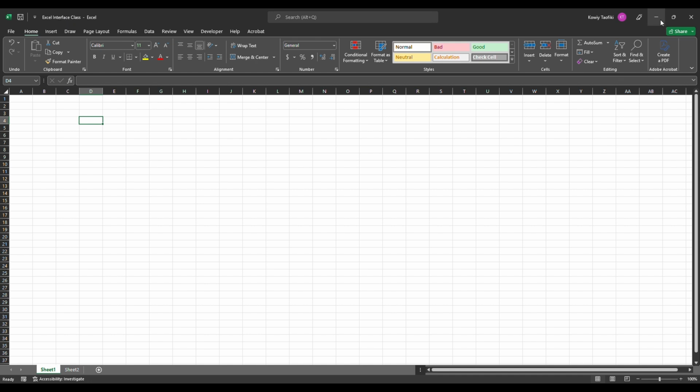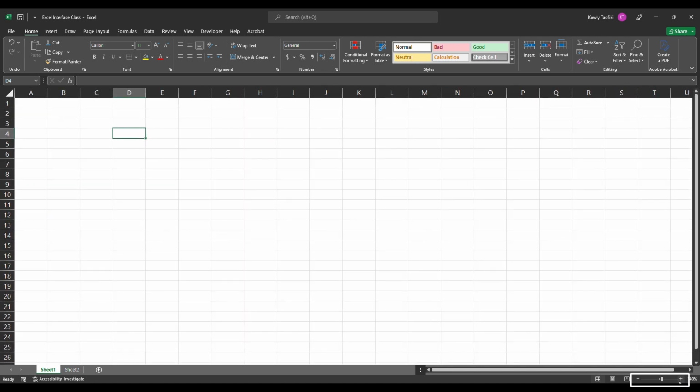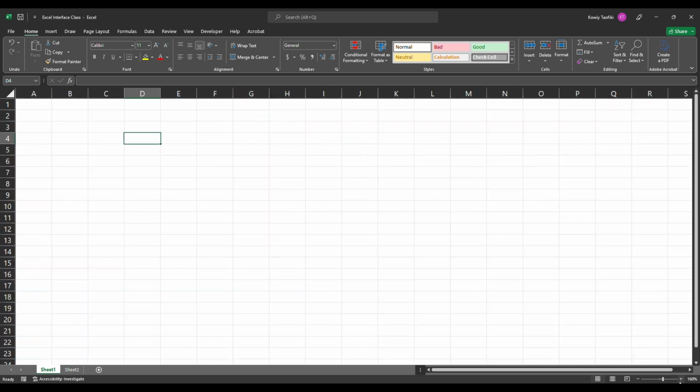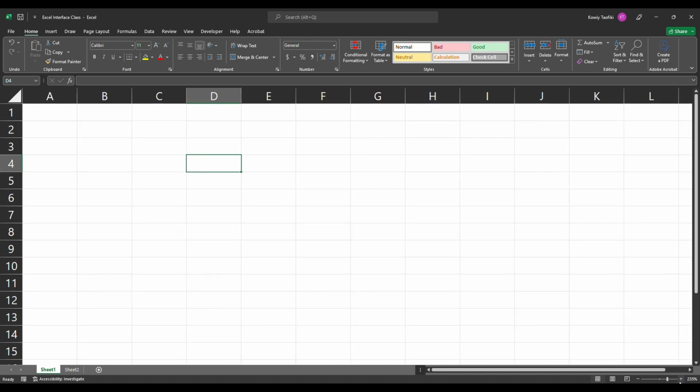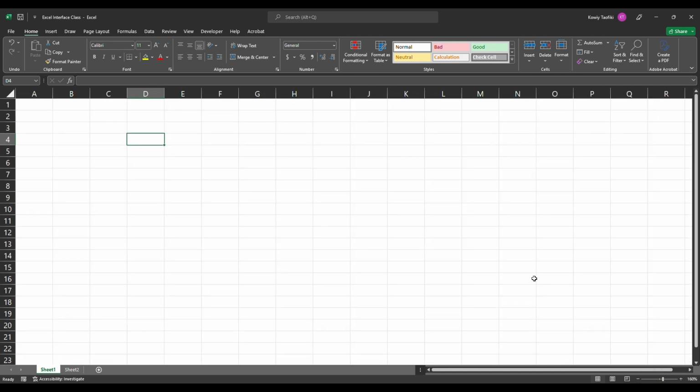Also we have this here which is going to be useful. We have the minimize here. Also, if you are working on Excel, maybe on a model or some other stuff, you can zoom in here. You try to zoom in there. There's also the shortcut Control Alt Plus. I'm still going to create an entirely new video so you can see how shortcuts work in Excel.